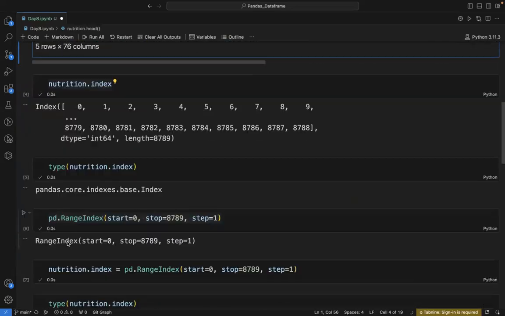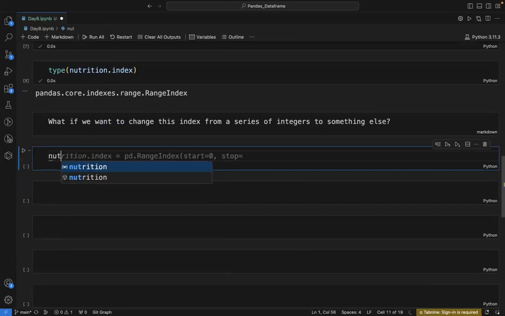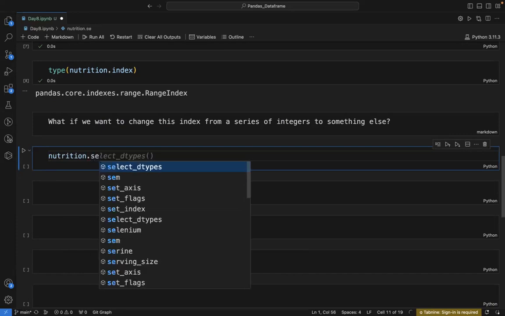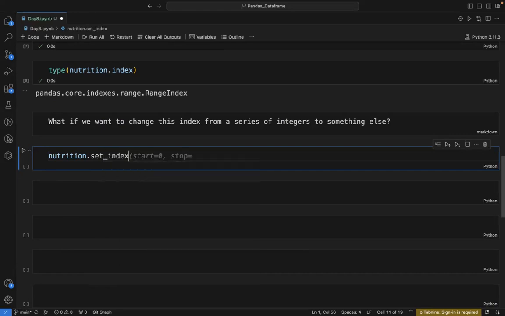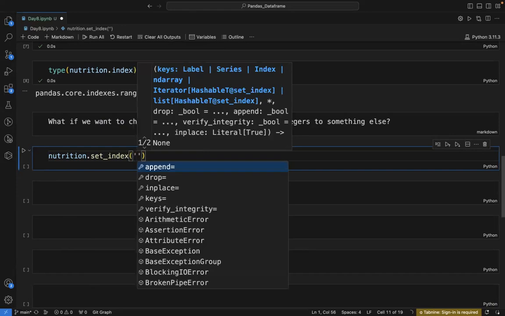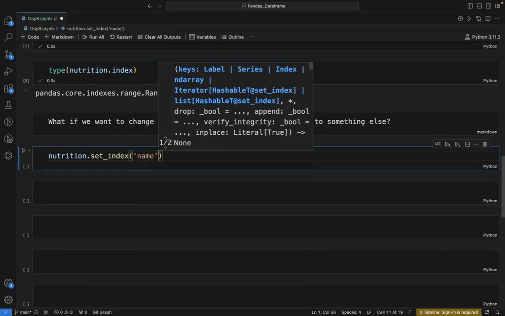For that, I need to do nutrition dot set_index, and inside that I have to pass the name of the column which I want to set as my index. Here my column name itself is name. So I want to do this.